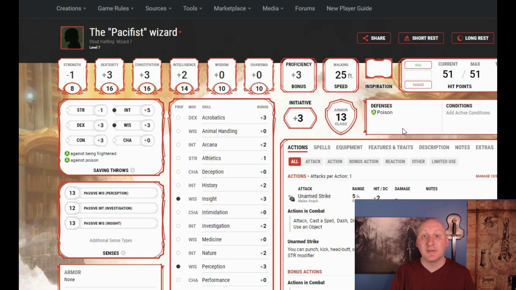So as this character moves up in levels, as we hit 7th level, we're at the point now where not doing damage is going to be less and less of an issue. At first level, when you've used your big gun spells, you have to think creatively, what am I going to do besides attacking? But at 7th level, we have enough spells now that most of the time we're going to be spellcasting. And so those times when we are looking for a cantrip or the help action are going to be less common than they were before.